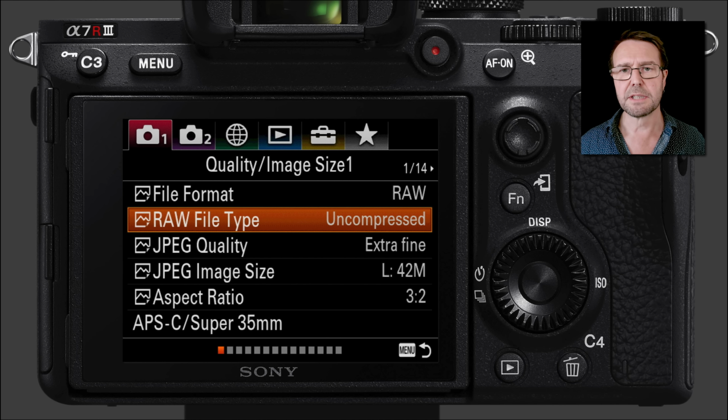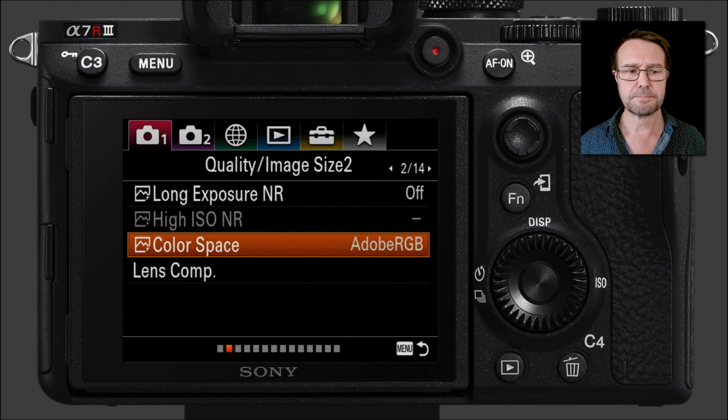Okay, so I'm also going to set the RAW file type to uncompressed. Now I may use compressed for action sports, may even use it for portraiture, but for landscape, if you are going to use that uncompressed file format, this is definitely the genre to do that. We are going to be recovering shadows quite a lot in some instances, and so this does give us a little bit more protection when post-processing.